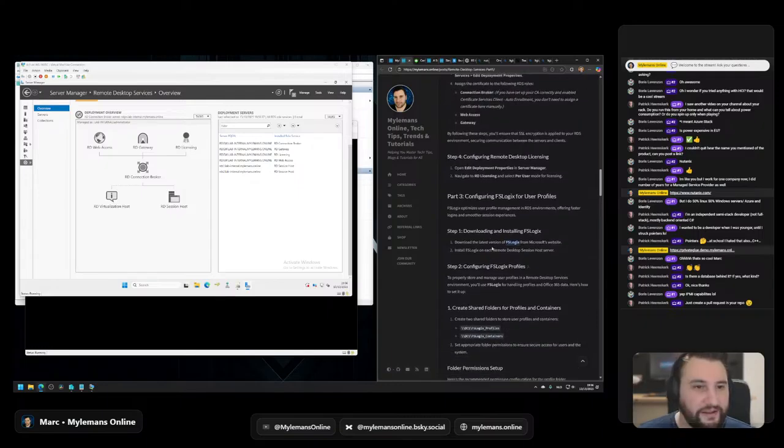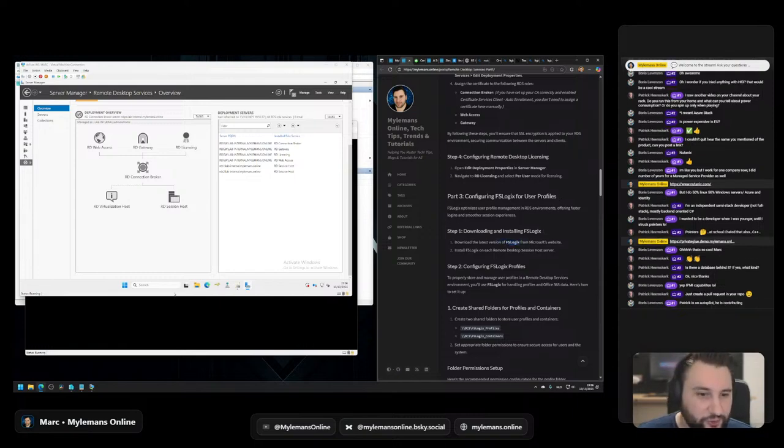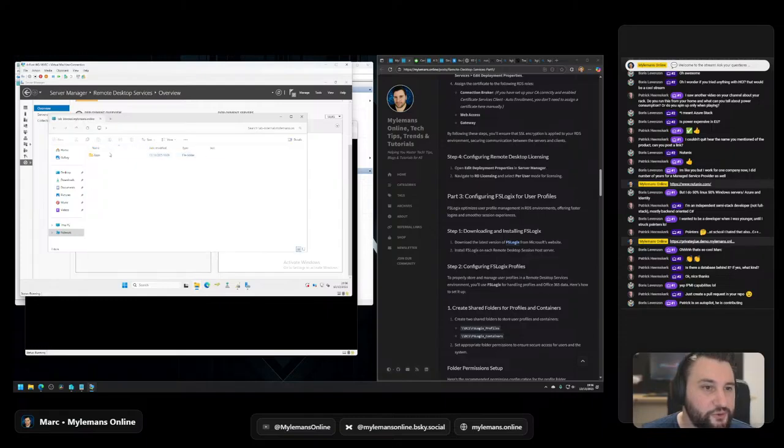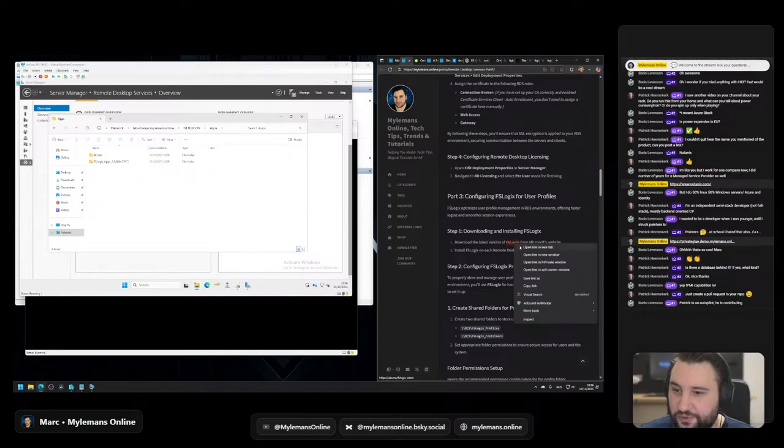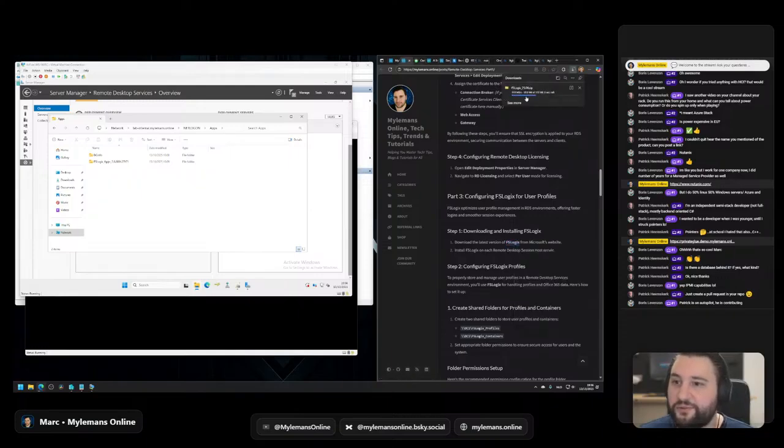See, the next step would be to configure FSLogix and install VSLogix. I already downloaded the software. Could be a little bit of an older version, but I know this version works. It's 2.9.9. I don't know if there are a lot of newer 2.5. Yeah, it looks to be newer.